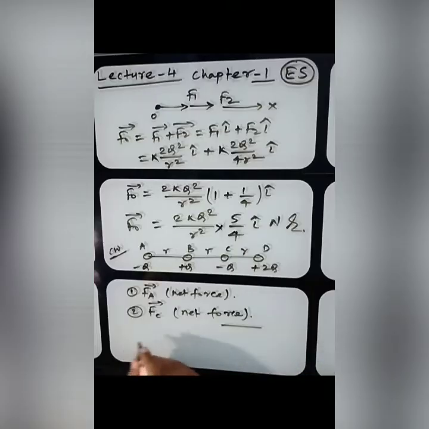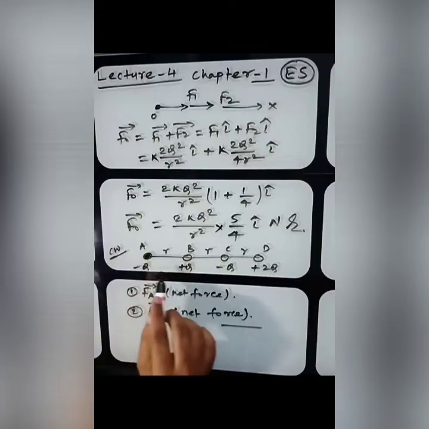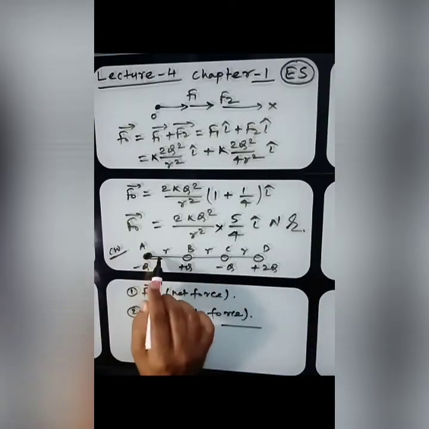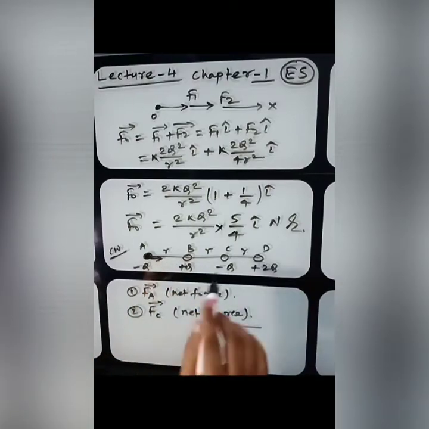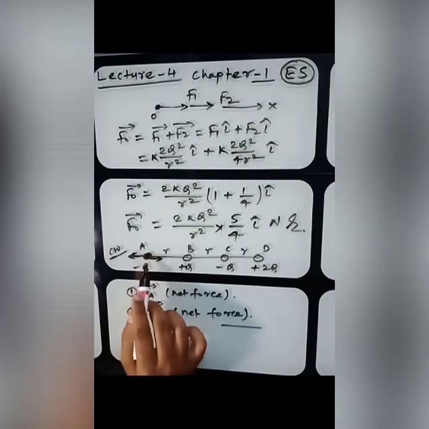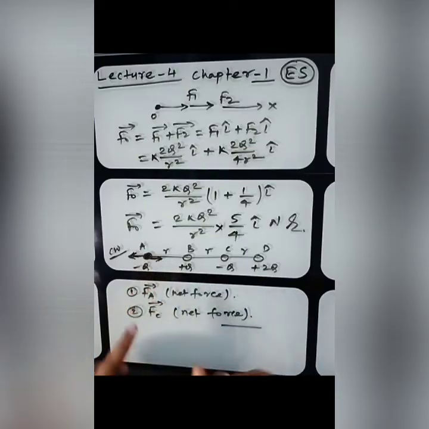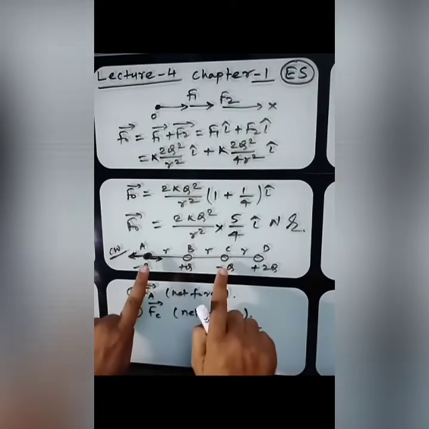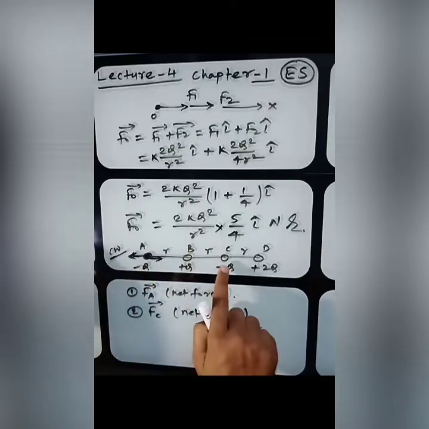Now I'm giving you the key. I'm not solving this question completely. I'm giving you the key. You have to find the net force on A. Okay, net force on A. This is the negative charge. This is the positive charge. So this charge will attract towards this one. So the first force between these two, the second force, that is the minus Q. This minus Q and minus Q.